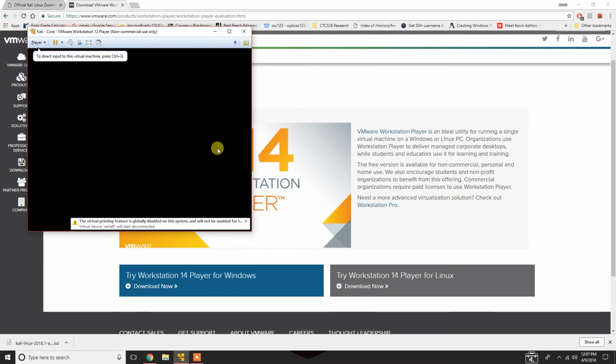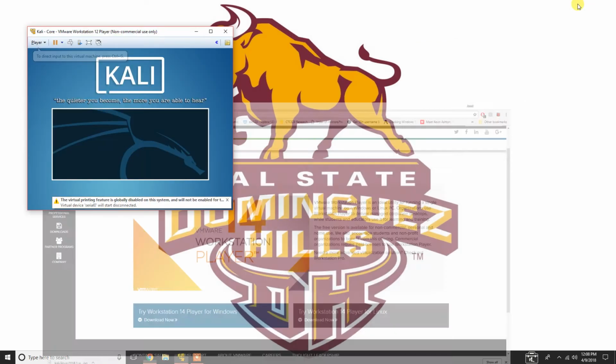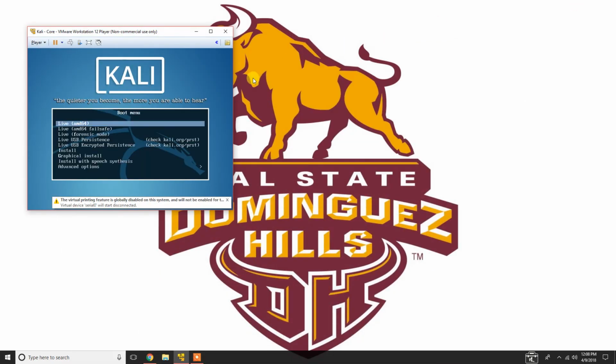What this will do is this will actually boot up as if we're setting it up for the first time. So you might hear a little bit of a noise like that. That's fine. So instead of going with the live, we're going to do a graphical install. Now what you'll notice is once I clicked on here, my mouse disappeared. In any kind of VMware software, to get back to your host system, because as I'm moving my mouse around, you can't see it on the screen, you hit Control and Alt at the same time and just let go and your mouse reappears.